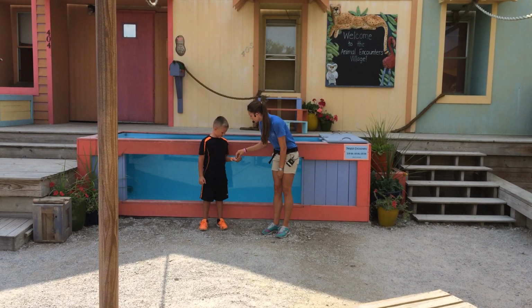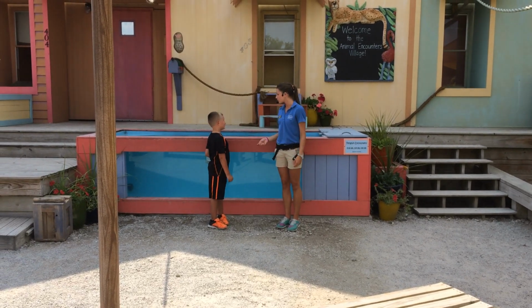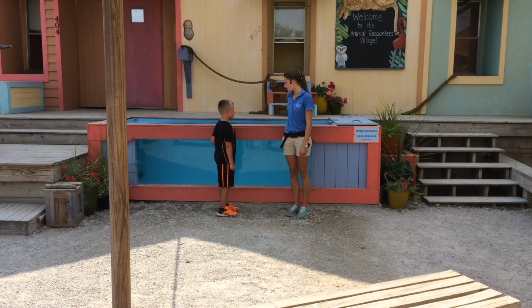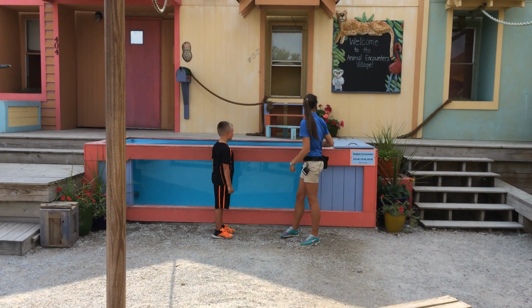So you're going to hold on to that, and do you remember what Melvin did? She's going to come out that door and hop in the pool, and we're going to watch this rock really closely, because as soon as she touches it, you can throw all of that food in. Can you do that for me? Yeah? Are you ready for Melvin? You want to call her out? Just say, come on out, Melvin. We are ready for Melvin.